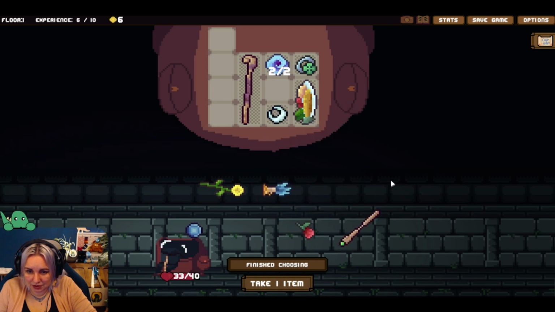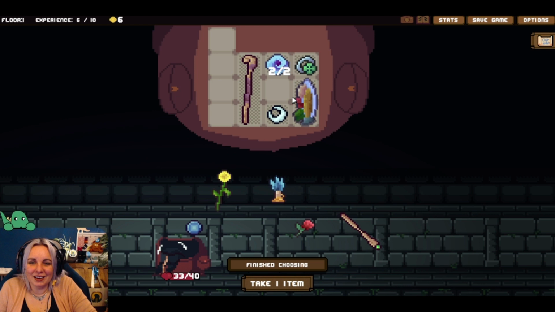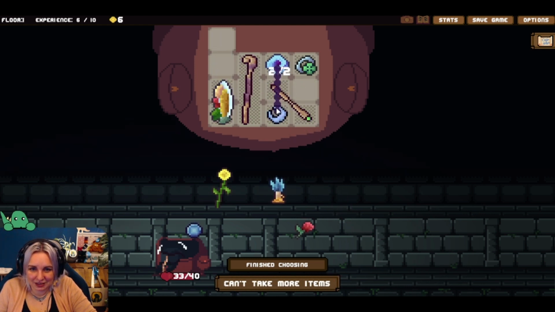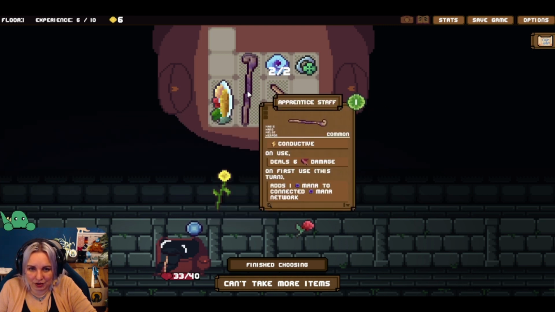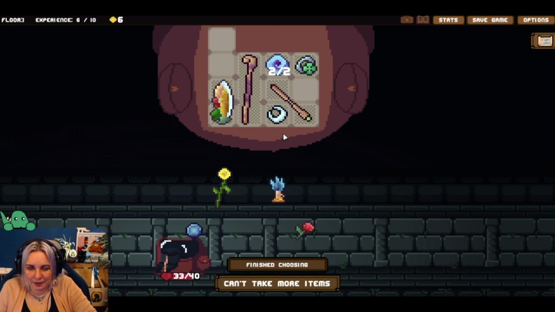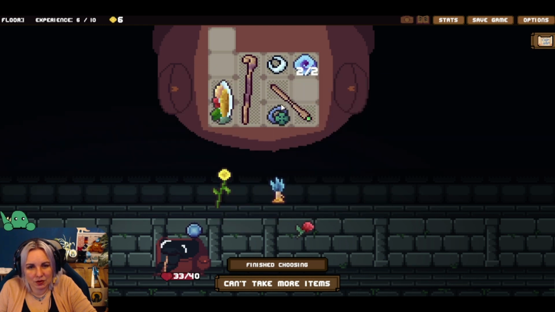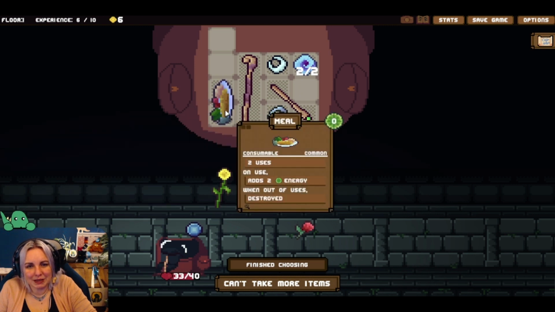Oh, wait, it's... that's terrible. I guess I'll do it like this. So now it conducts through there. Not through there. 6 damage. Hmm. How can I make this better?